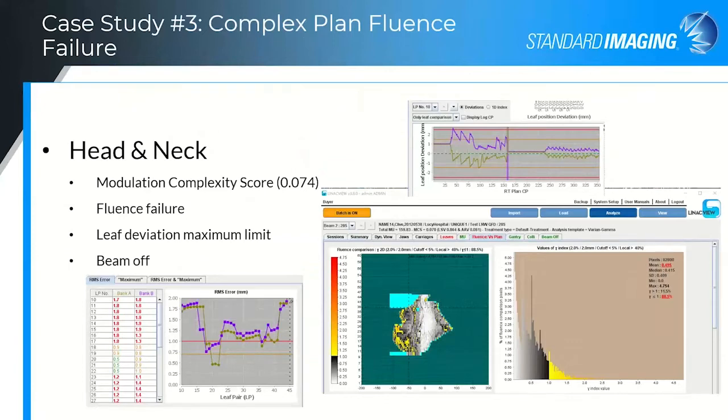But of course, when the delivery doesn't proceed as planned, one needs to know what the alert system would look like. So here's some screenshots from a case where LinacView shows a failure. This head and neck plan with a modulation complexity score of 0.074 is a highly complex plan.